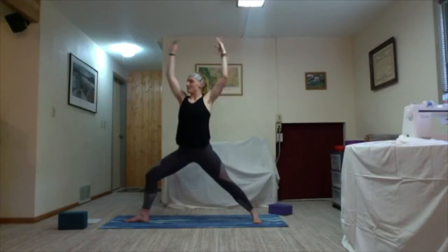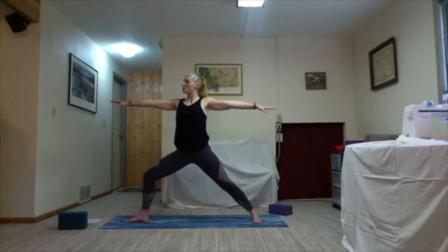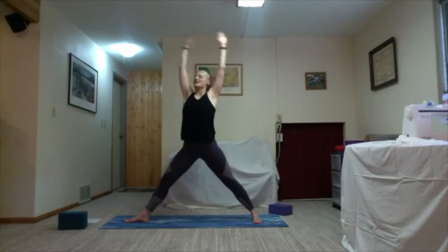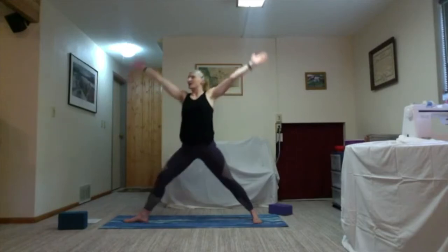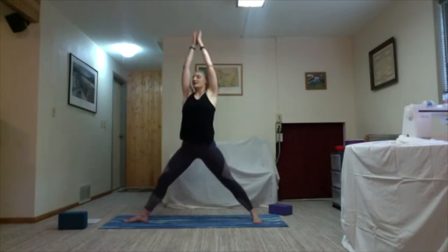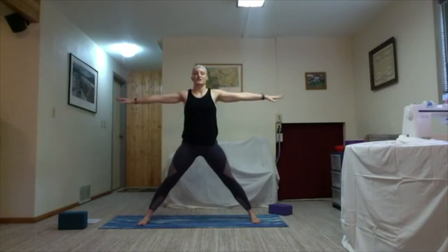We'll be straightening our front leg as we bring our hands overhead moving towards star. As you're ready, exhale all your old breath out. Inhale press through the front heel, arms reach up, tap — and take it back to Warrior Two, exhale bend the front leg, arms drop to a T. Inhale lift, exhale Warrior Two. Last time inhale lift, and keeping both legs straight on the exhale turn both toes to face the long edge of the mat — star pose. Take a second here, feel into the feet.